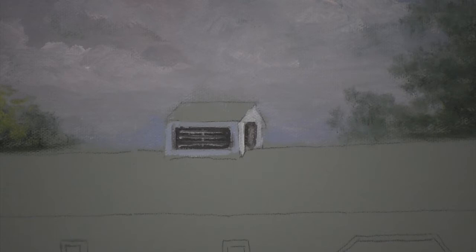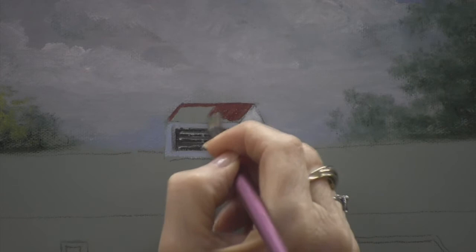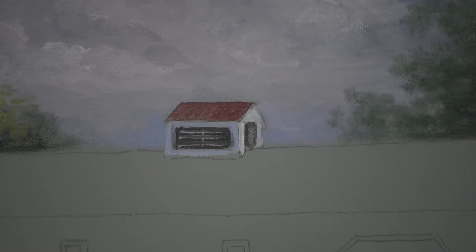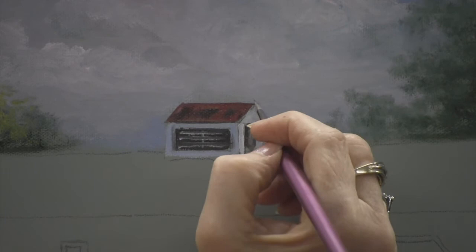And the top of the roof is going to be mostly Venetian red with maybe just a little bit of raw umber. And I'll put that in with my flat brush. I think I can use that fine for that. Venetian red, and maybe after I get the red in, I want to pick up just a little bit of raw umber and just kind of draw a line under the roof edge. And you can throw a little stroke or two of your raw umber in the red, and then I'm going to just do a tiny little line down the other side. And that finishes it off.